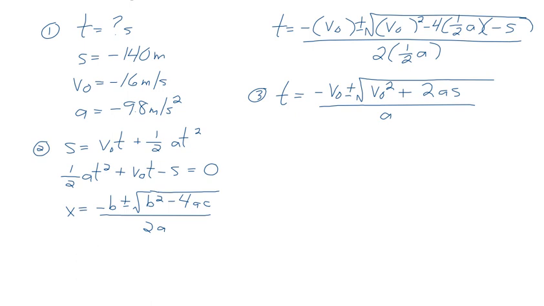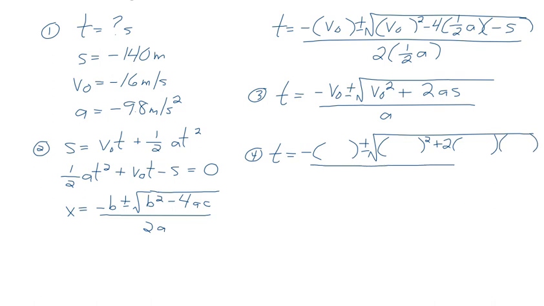Now just plug in the numbers, and if you're good with your calculator, you'll get the right answer. So minus VO plus or minus the square root of VO squared plus 2AS all over A. And the reason why you put the parentheses in first, again, that minus is part of the formula. So if the VO happens to be a minus, there'll be a minus also inside the parentheses. This square is part of the formula. If it was on the inside, it would be part of the unit. So that's why you make parentheses for these.